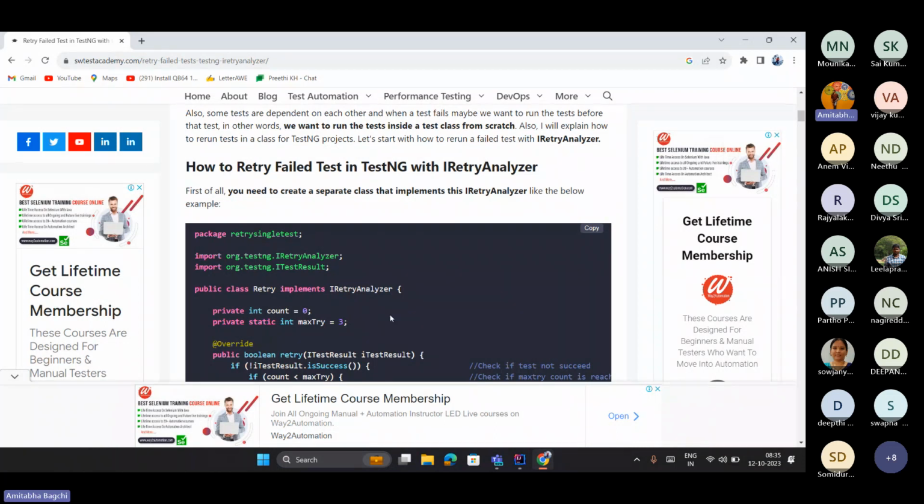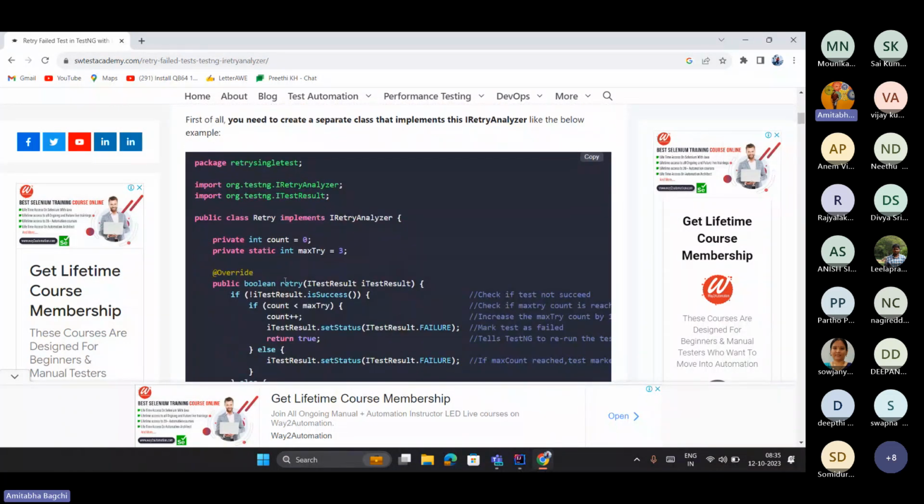So it has implemented the IRetryAnalyzer. Now you can see this is the retry method. It has a parameter for ITestResult. ITestResult is important to know whether your test case passed or failed. It has to get that information, right? Whatever test case you were running with @Test. Do you guys know about this ITestResult? No, sir. Okay, ITestResult is something like, whatever test case you are running with @Test, where you are giving the methods and all, all the methods which get executed under @Test, ITestResult will have their result.